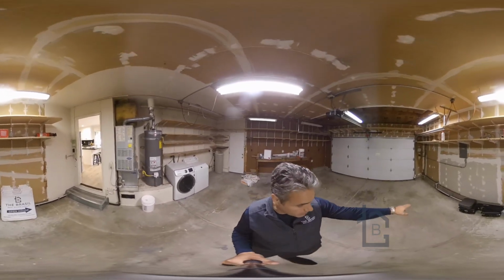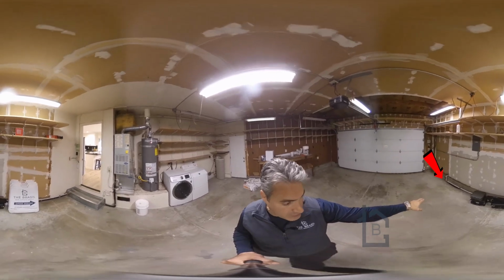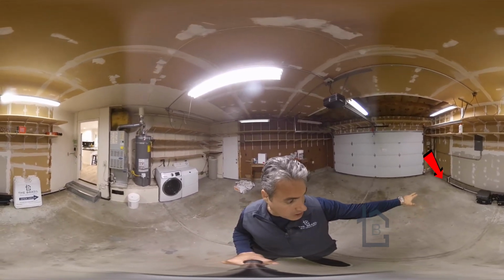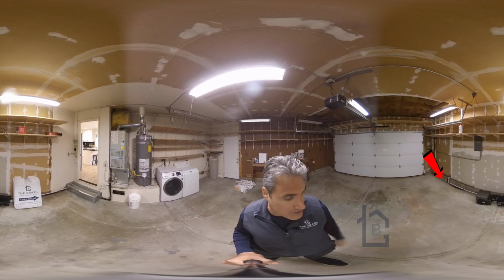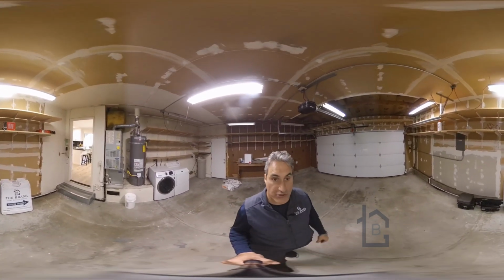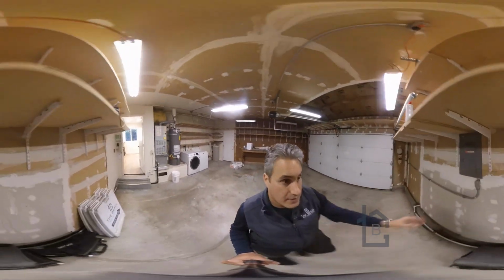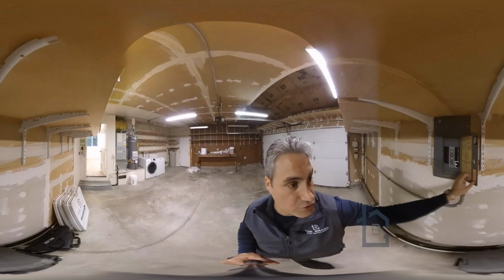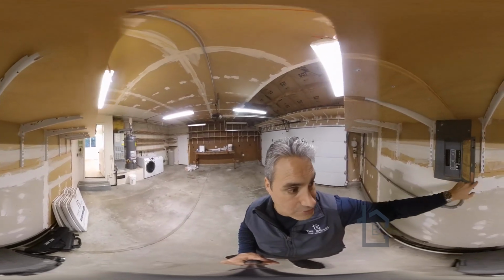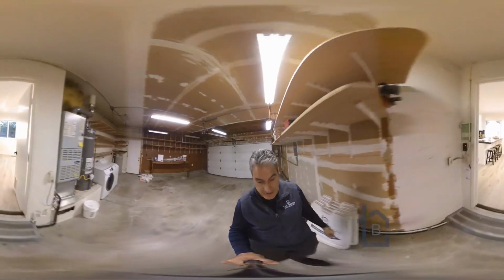And you can see, I don't know if I'm pointing this out, just right in front of me, down below, right next to the perimeter foundation, you can see that large copper water main coming into the house, which is another nice feature that you're typically not going to find in older construction, right? Here's a sub panel right here, and this probably controls a lot of the circuitry inside the house.